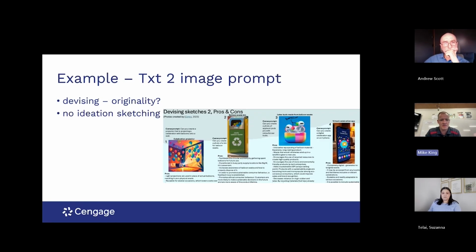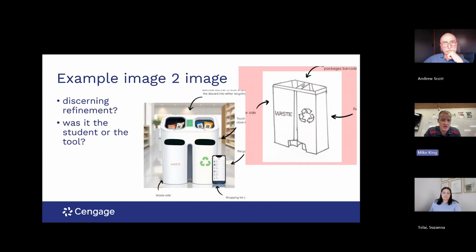The problem I have there is the term originality. I might skip on to the next one as well. I'm not giving you an answer on that one. I'm giving you experiences, but we'll try and come back to answers. One of the terms in the ISMG is discerning refinement. Now, to the right there, you've got a sketch that a student uploaded to an AI tool. I think it might have been Newark, which is a nice tool. They would have given it a little bit of a prompt, so it's image to image, which is great, and they're getting a fantastically refined space, and it's excellent.